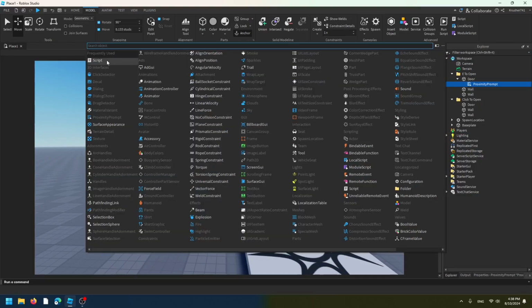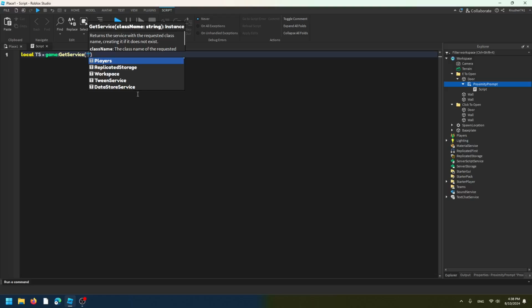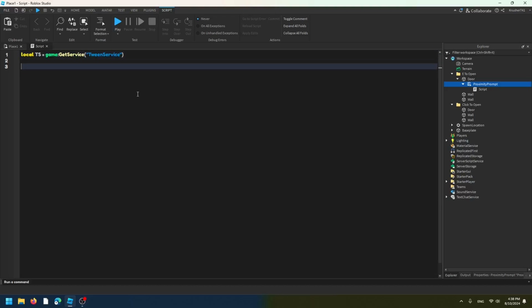Now we're going to add a script. And right here, we're going to utilize a service called TweenService. So local TS equals game:GetService, in quotes, TweenService. Now we're going to make another variable. It's going to be local openPos, comma, closePos equals Vector3.new.